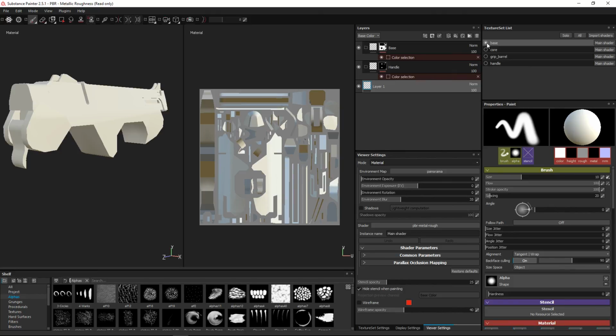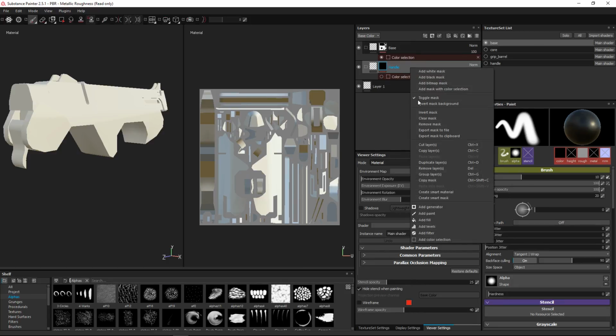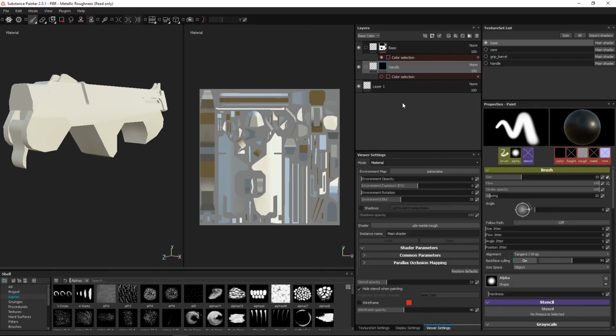So when you're actually teaching this, I always recommend just using the single texture set and then doing your masking this way here. This is also a good way because once you set things up, like say you create a bunch of base materials that are inside this group, what you can then do is just clear out this mask or remove it and then save this here as a smart material. That means that you have this really nice reusable material for handles, and you may use that on all kinds of different weapon assets, or any other kind of tool that has a handle. Maybe it's something you want to be able to reuse. So this method also gives you the reusability of what you're doing here in your layer stack.